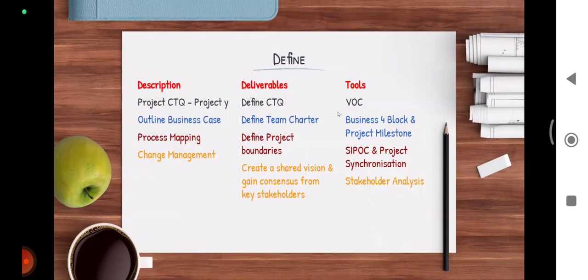So exactly how do you do it now in the define phase? So in the define phase now, you have to do four things. Number one, you have to address, or you have to lay out the project critical to quality. Okay, project CTQ on the process. That means you have critical to quality. This is what matters most to the customers.